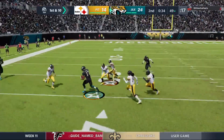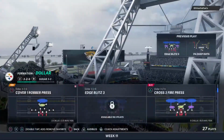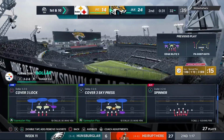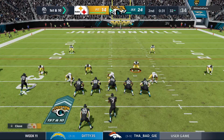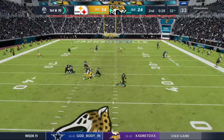That one complete. He finds Sharp. And he gets this inside the 35-yard line. Now the Jags will use the 2nd of their timeouts as they'll stop it with a little over 30 seconds to go in the 1st half of play. Back-to-back good plays have them on the move on 1st down.